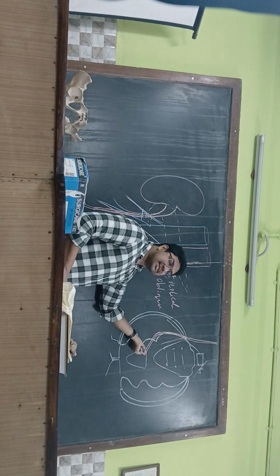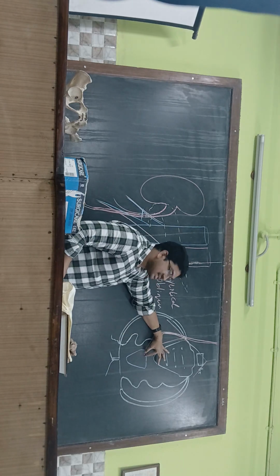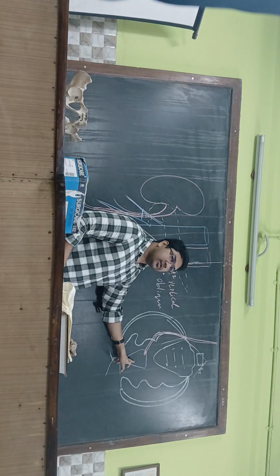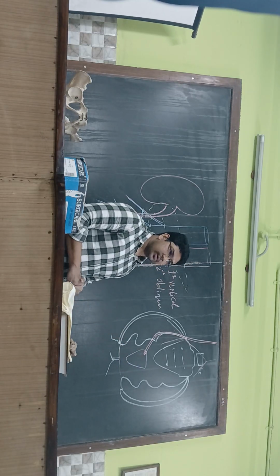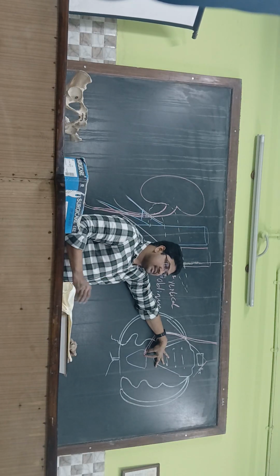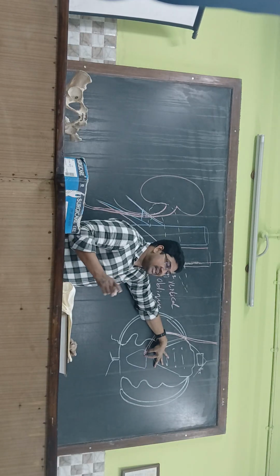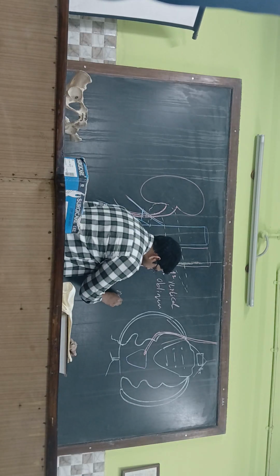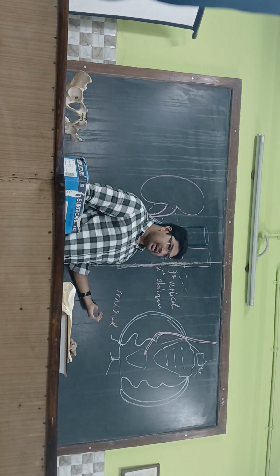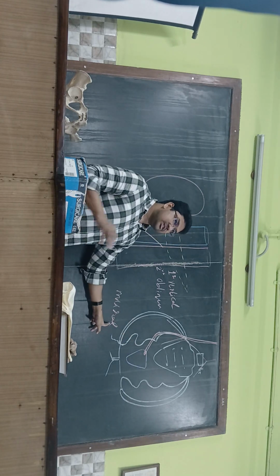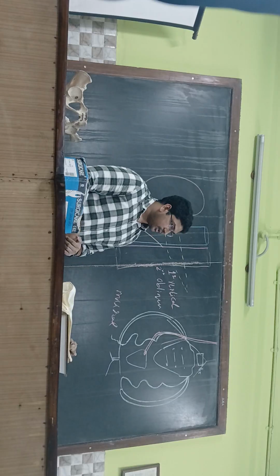Whenever it is passing through the musculature of the urinary bladder and pierces the mucosa on the inner aspect, it will be opening into the cavity of the urinary bladder by means of urethral orifices over here. So this part is the intravesical part. It is also termed as intramural part according to the standard books. Intramural means within the musculature. Mural means musculature. Vesical means within the urinary bladder, and mural means within the musculature of the wall of the urinary bladder. Got it or not?